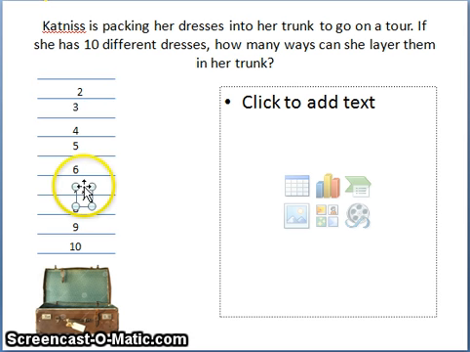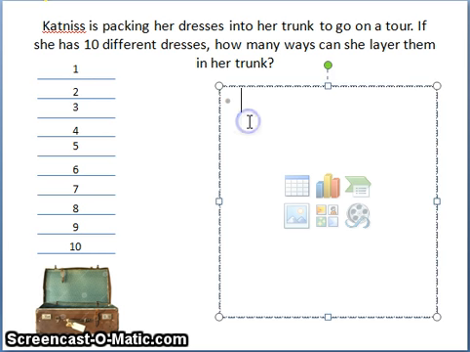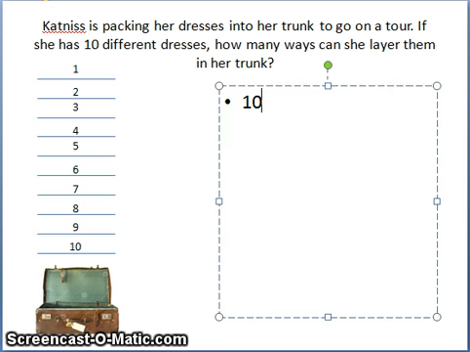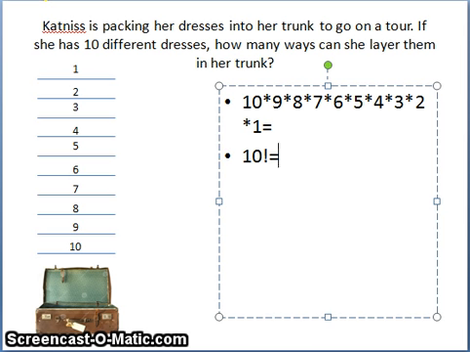Now the last one she doesn't really have a choice. She's only got 1 dress left, so in a sense she only has 1 choice to make, or 1 option. So she's choosing out of only 1 object. Since each of these represents a separate decision to make, this is 10 times 9 times 8 times 7 times 6 times 5 times 4 times 3 times 2 times 1, which is, by the way, 10 factorial, isn't it?